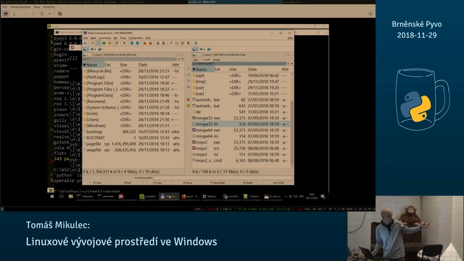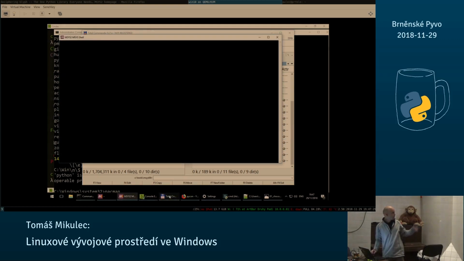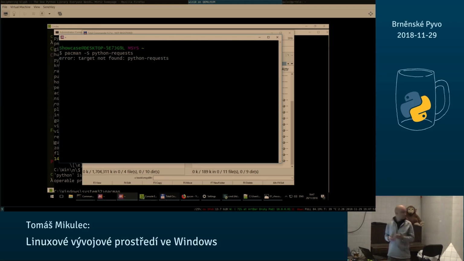So this is also what I was talking about. You have this 32-bit and 64-bit version, and you have this combined version. I'm not sure. There is just so much behind it you will have to understand, but I don't delve into that. I just like that it runs. So, anyways, Python requests, for example, and you can install it via pip and stuff, but I like to do it via.